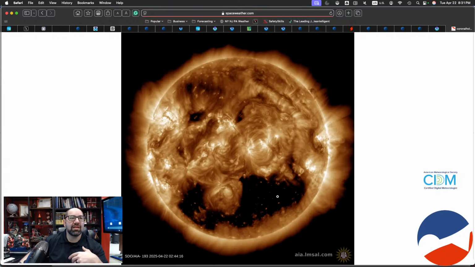So when you have this facing the Earth, what happens is that it increases the solar winds and it impacts the Earth's atmosphere. This is part of why you get a lot of your auroras and all that stuff. And it's certainly creating some havoc with some satellites as well. The more that we get this showing up, the more it impacts the atmosphere, especially the ionosphere. So it can be pretty funky. Does this impact the weather? Not really. Not directly.